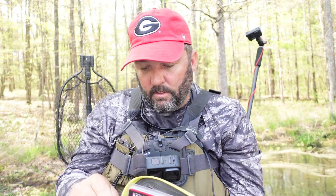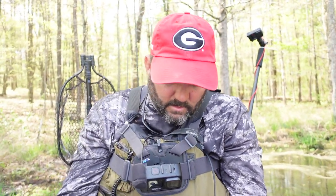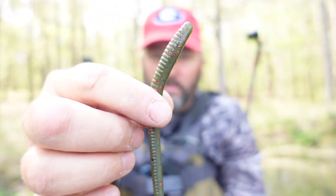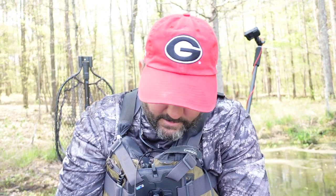But let me think of anything else I'm missing. Oh, soft plastics. So with a shaky head, I keep it pretty simple. I like to use straight tail worms. So I use trick worms, any kind of a 7-inch worm, all the way down to a little finesse worm. But this is what I'm throwing today, just a Zoom trick worm in avocado. One of my favorite colors, just got a little bit of red flake in green pumpkin is what it is.